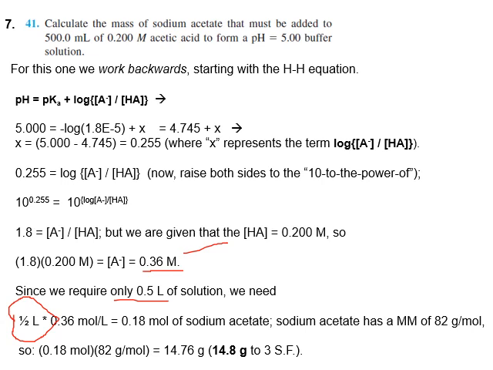So this has a molecular mass of 82. I'm not sure where I got that 144. That must have been for something else. So anyway, we multiply 1/2 times the 0.36 here, and we get 0.18 moles, which we multiply by 82. So multiplying 0.18 times 82, we get 14.76 grams, and that's your answer. Moving to the next slide.